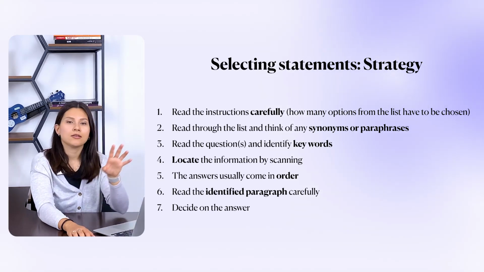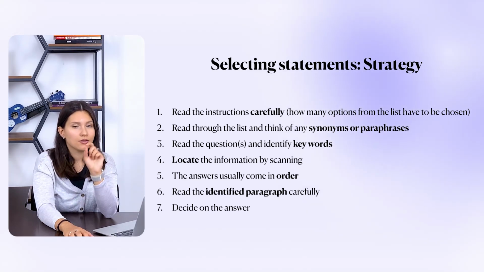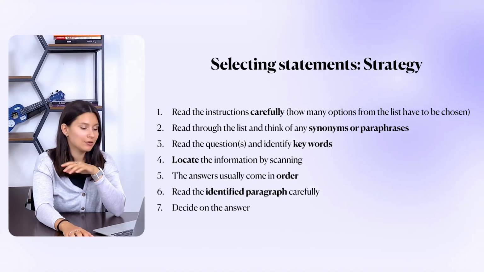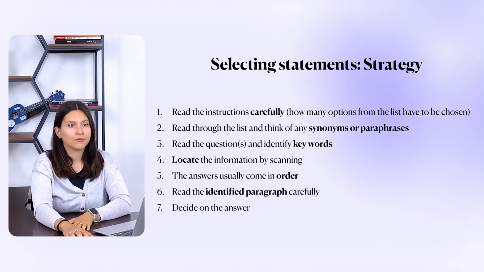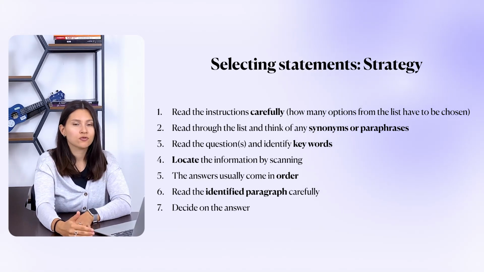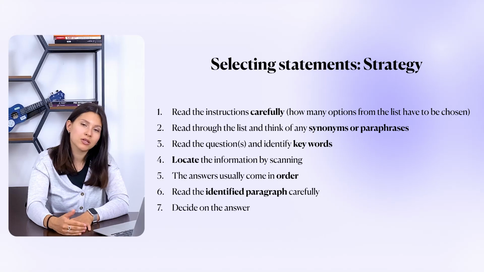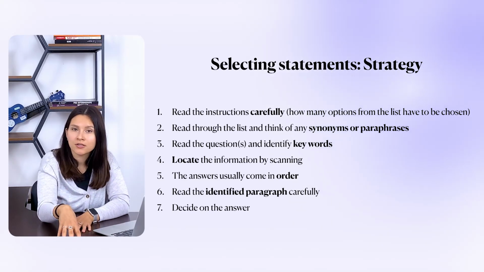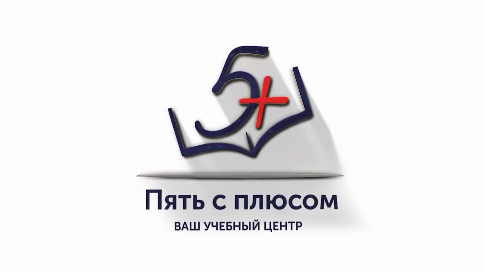So once you have located the keywords, you can scan the passage to find the correct location in the passage. The answers usually come in order. That's great news. Okay, so you will not have to be lost. You may structure your moves according to the questions, right? So the information is going to be given in order. Then you read the location of the correct answer carefully. You identify the correct one, and you make your final decision.